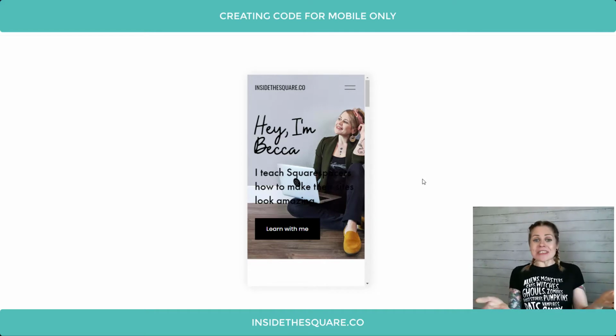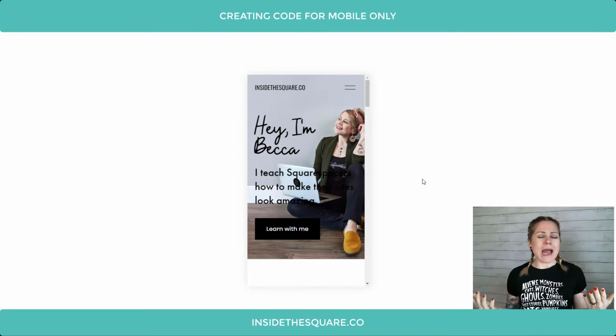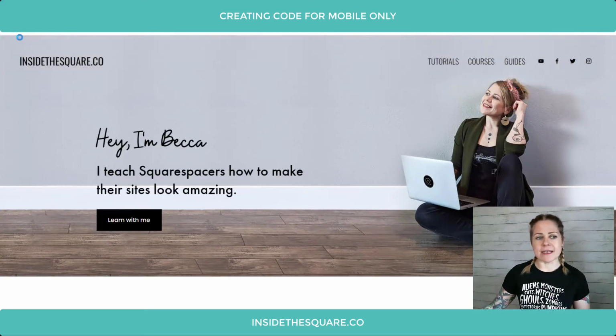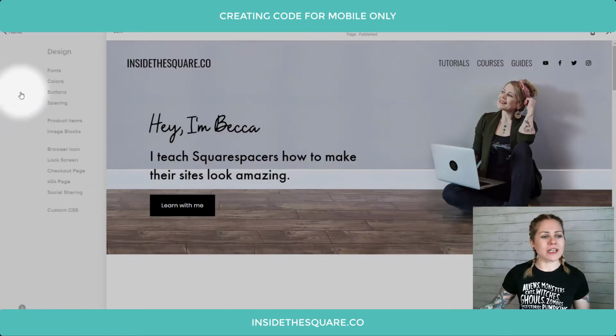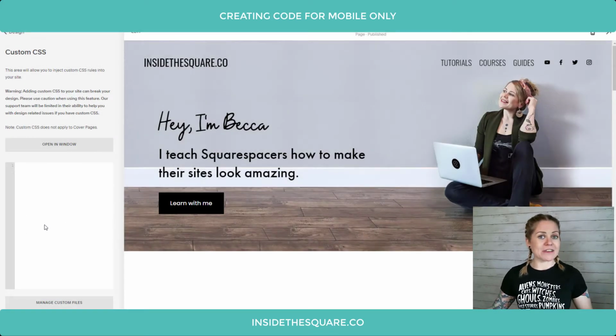You'll see that that focal point has scooted over and now I'm still visible here on the site. However, this also looks terrible. Now the text is on top of my laptop and my outfit, which is also dark, and it's just not readable. So I decided, all right, let's replace this thing with a solid color. So using a media query, I can now tell Squarespace I only want this solid color on the mobile device so that we can still see this banner in desktop view. I'm gonna hop into the custom CSS section so we can add this code and you can see what that looks like. I'm gonna hop over here to design, and then scroll down to custom CSS. Now this is where I'm gonna paste the code.